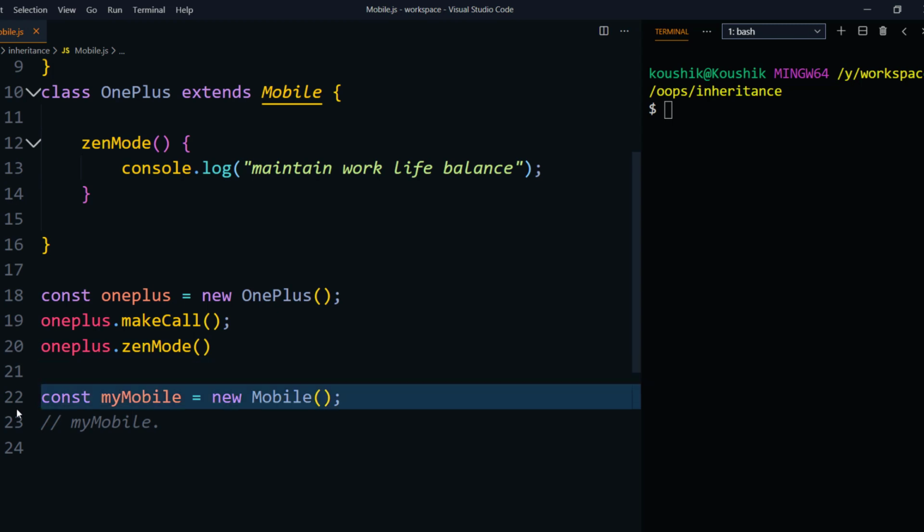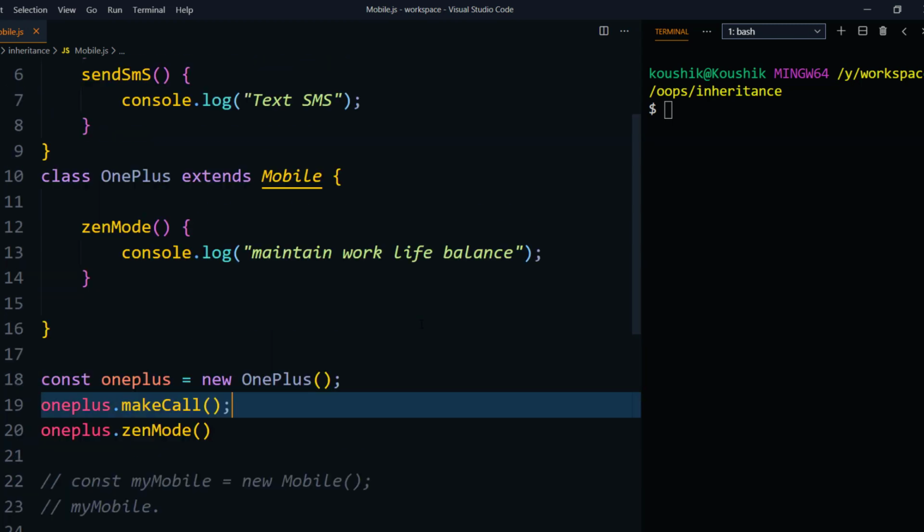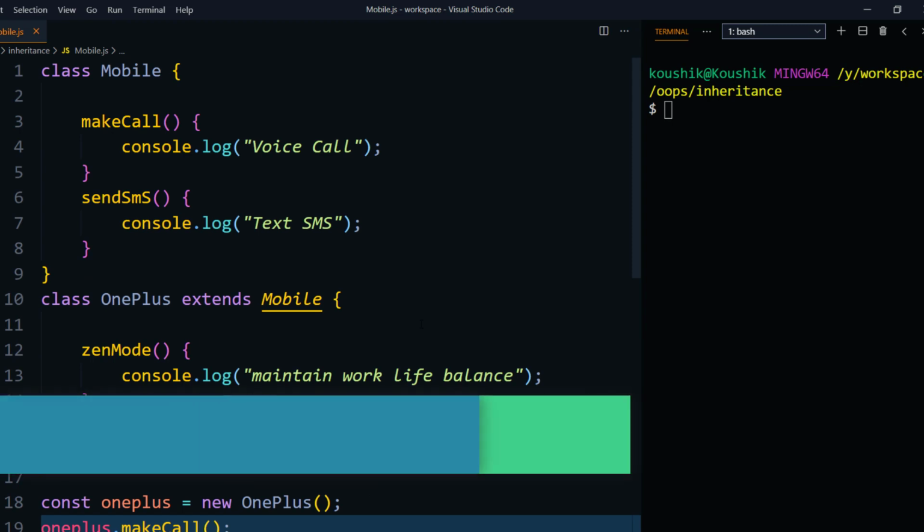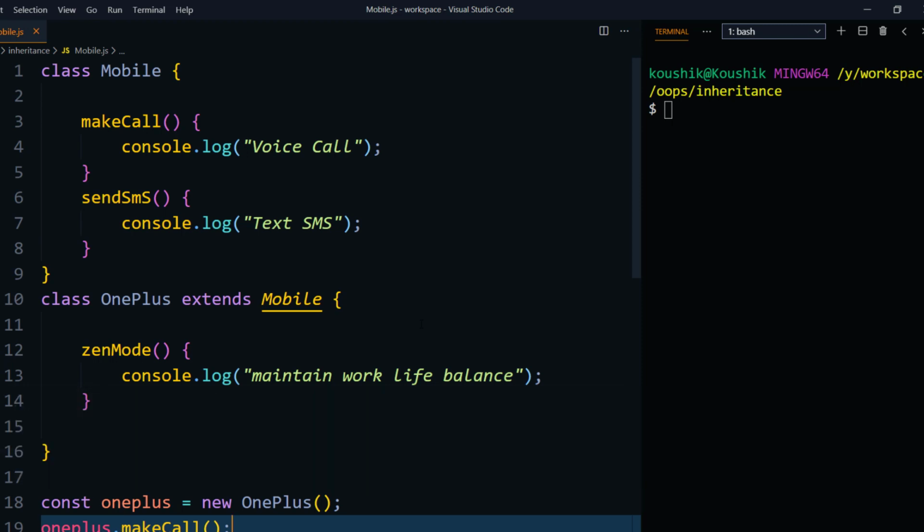So it is always recommended to use the child class so that you will get more features. That's absolutely fine. Now let us understand the concept of overriding. In our previous video, I said that overloading is not possible in JavaScript, right? Yes, that is 100% true. Overloading is basically a concept of the same method name with different arguments. That is what overloading means. Now overriding is entirely different from overloading.